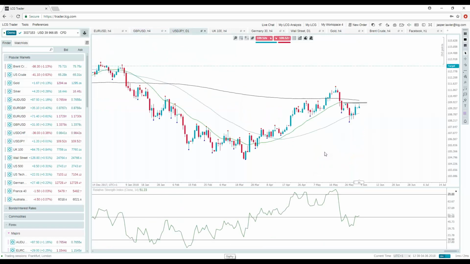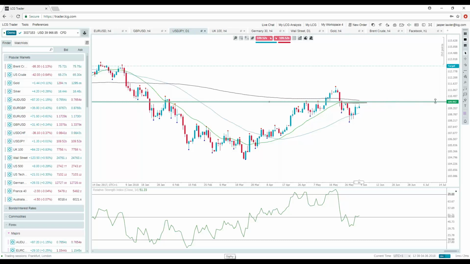Dollar yen, not a particularly clear market for me at the moment. You can see that the 200-day moving average is basically flat, indicating no trend. We were rising nicely above the 20 period. We dropped through the 20 period, held the 50. So there is some resistance here from this previous peak, basically around the 110 round number is where that line has been drawn.